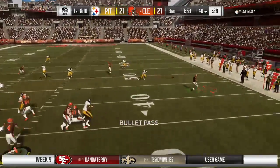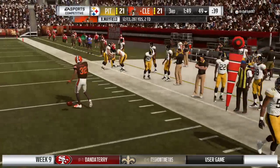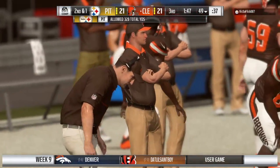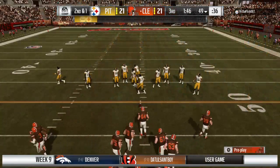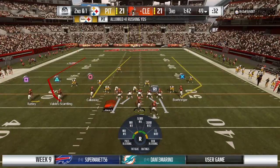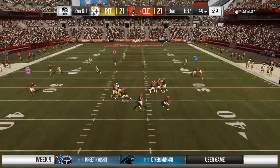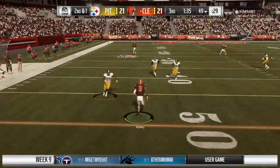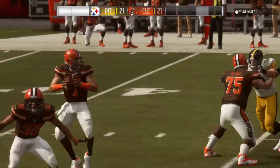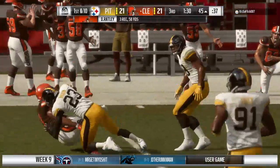From the shotgun, it's Mayfield. Finding his safety valve here. That's complete. And he'll be brought down just shy of midfield at the 49-yard line. Give him 9 on the play, and it'll be 2nd and about a yard. Working out of the gun, Mayfield. Got an open man, it's Rattling. And he'll be brought down at the 45-yard line. They get 6 on the pickup there as the drive will continue.